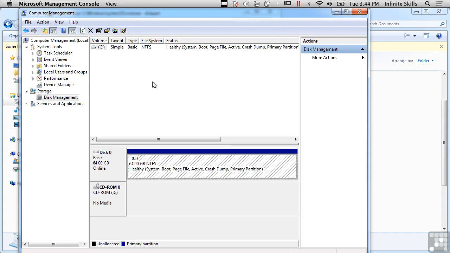But disk partitions is something that you need to be aware of as a forensic examiner, because you may have multiple partitions on a system, and you need to be able to look at different utilities to see what the different partitions may be on a system, so you can make sure that you're gathering all of the data that you need to gather.